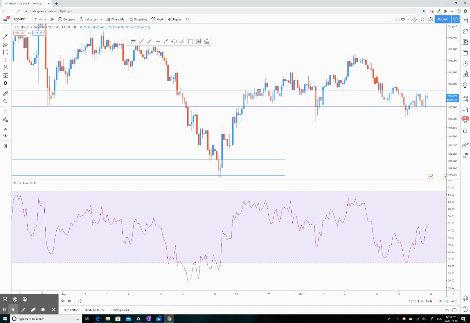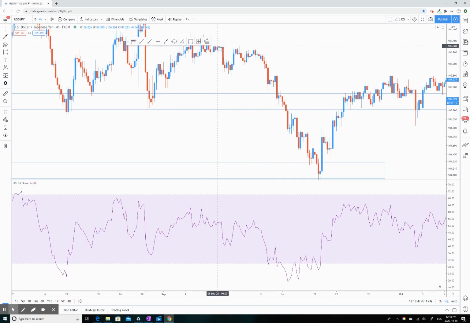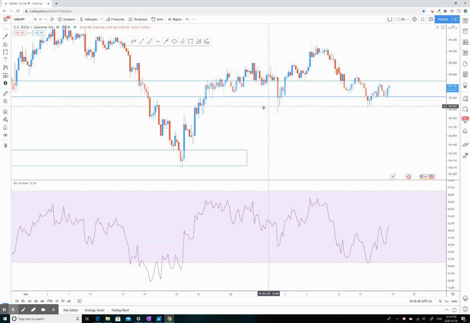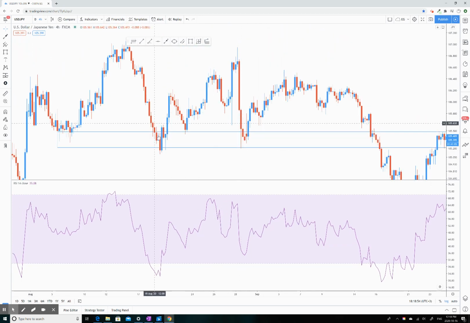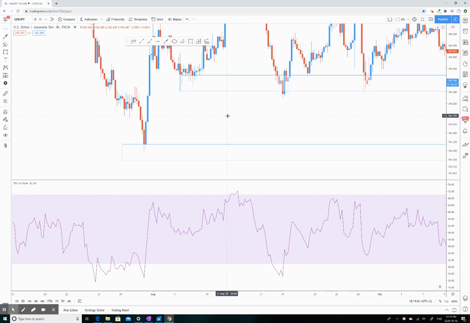So that being said, let's actually look for a pattern. You guys know what a double bottom and a double top are, I'm sure. It's essentially when we have two peaks that occur at the top of an uptrend, or two troughs, or you can call them lows, wick lows, that form at the end of a downtrend, like we can kind of see happening right there. This isn't a great example, but I'll show you guys a better example shortly.